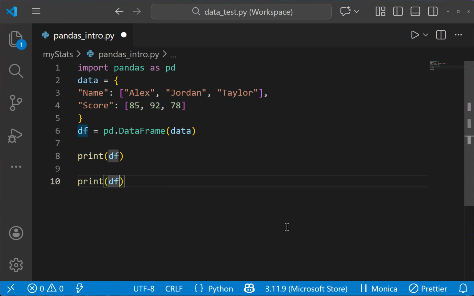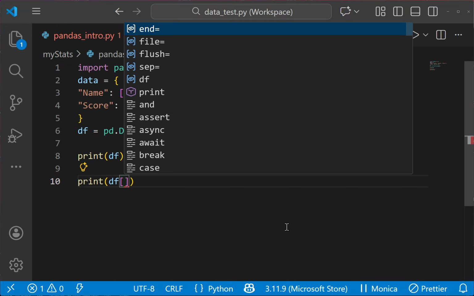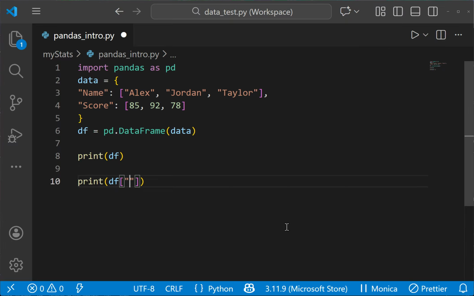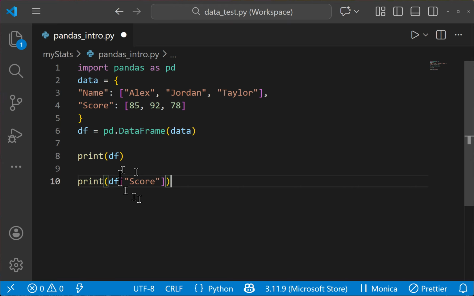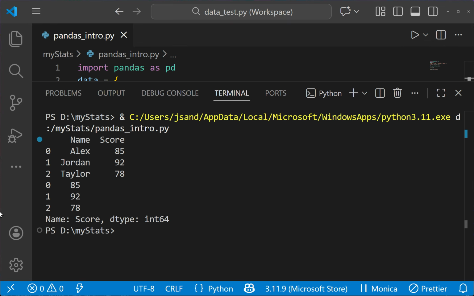It's almost like an array: square brackets, then double quotation marks, score, and close square bracket and parentheses. So I'm going into my data frame, looking for the column score, and I want to print it out. Poof. There it is, my score.